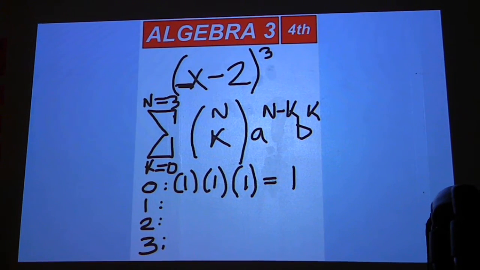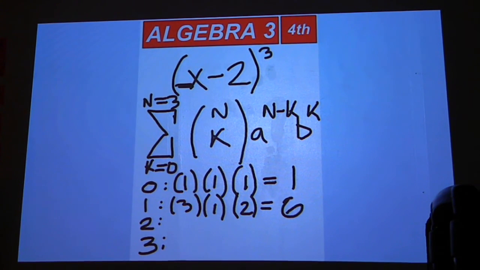Alright, let's go back through with 1. We're going to have now n choose k, so 3 choose 1 is what? 3. And then we're going to have a to the n minus k power. That's a to the 3 minus 1 power, squared. So a squared is 1 squared. What is that? 1. And then back here, b is 2. So we're going to have 2 to the k power. K is 1. What do we end up with? 2. And you multiply them all together to get 6.